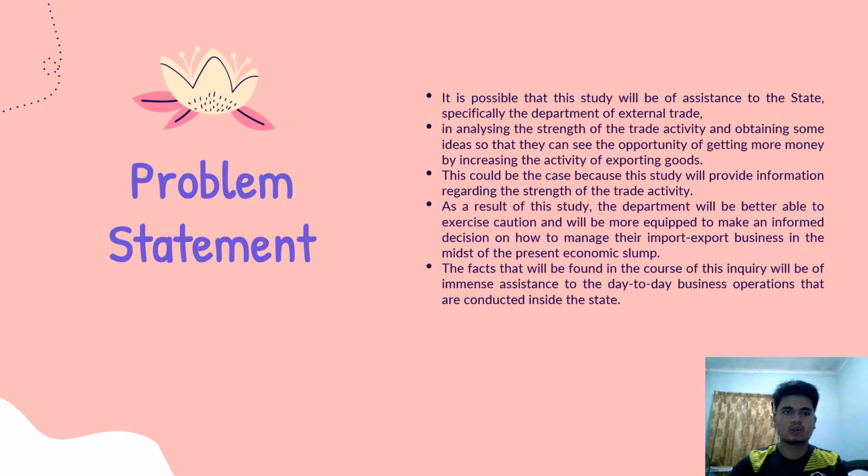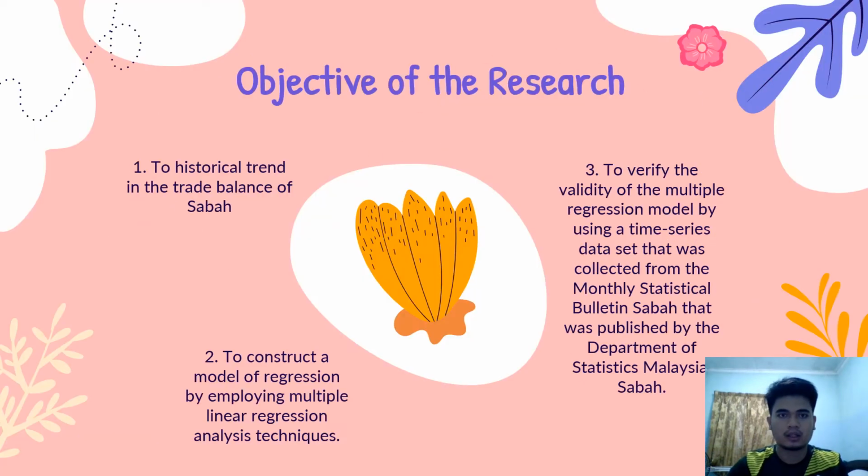For problem statement, this is my problem statement, and the objective of the research is, first, to examine the historical trend in the trade balance of Sabah; second, to construct a regression model by employing multiple linear regression analysis statistics; third, to verify the validity of the multiple regression model by using a time series data set that was collected from the monthly statistical bulletin Sabah that was published by the Department of Statistics Malaysia Sabah.